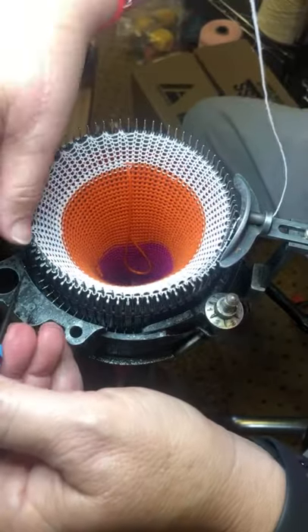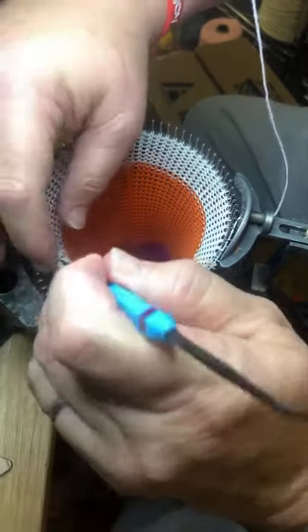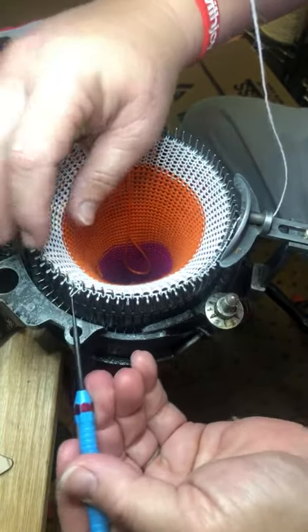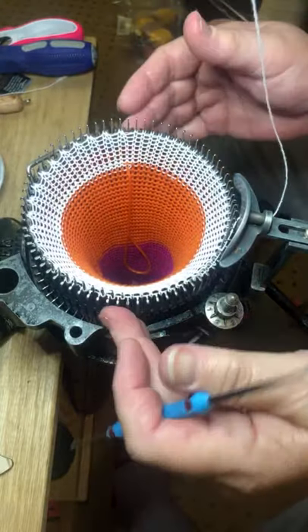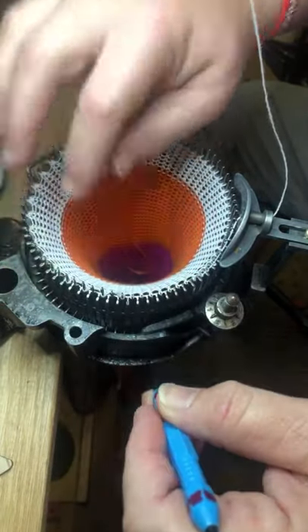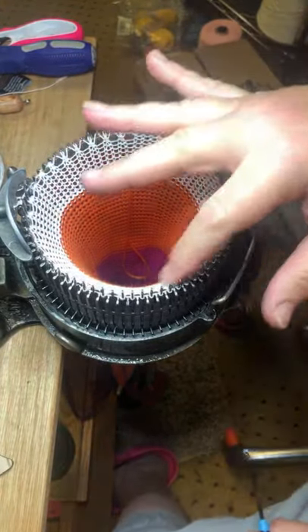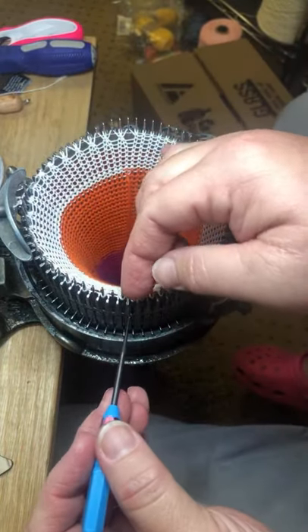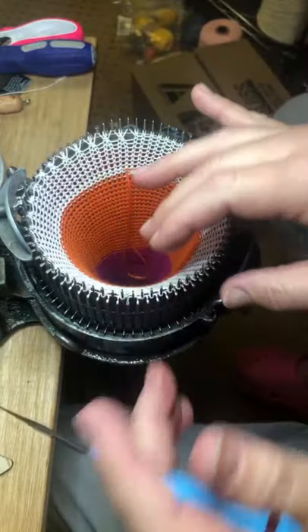Poor Jeff, he was trying so hard not to laugh. Now, what we're doing is called a picot - I'm making a row of holes by transferring every other stitch to its neighbor. As we get around here, I lean that needle out, get that stitch in my hook, and put it on the next needle. I always work this half of the needles with my yarn carrier at six o'clock, then advance the yarn carrier to midnight and work the rest. That way I only have to advance the carrier one time and I don't get lost.